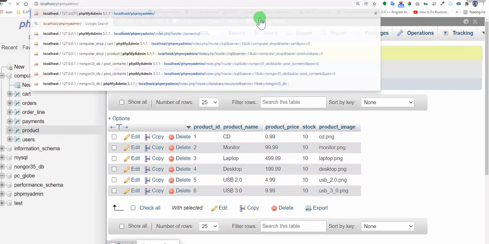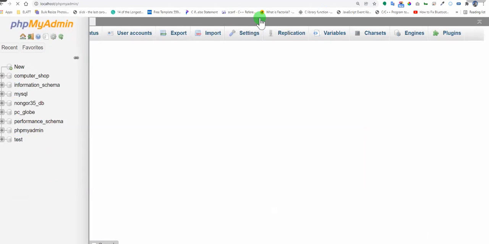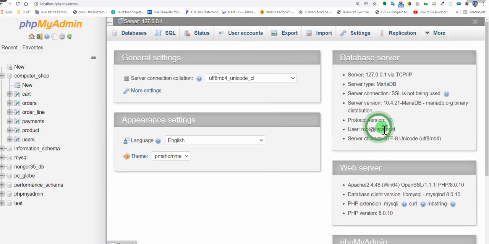If I go to home, on the right side, it tells you what kind of UTF. Can you see that? It says UTF-8. So no matter which database you create, it will add UTF by default. Even though it says those kinds of things, I don't want to take any risk. I want to add this into my code.